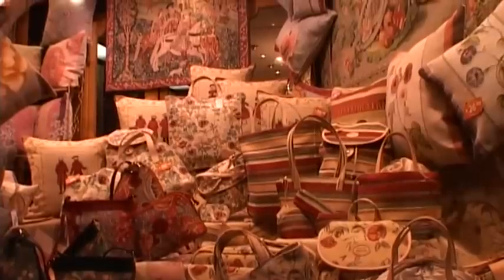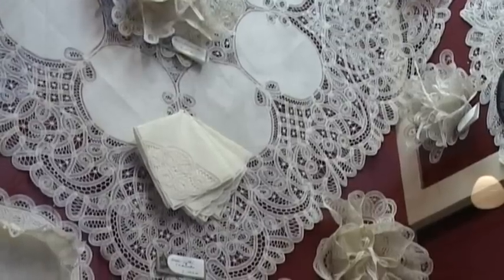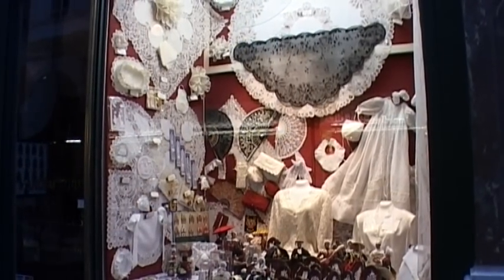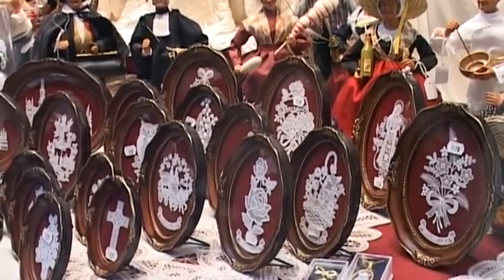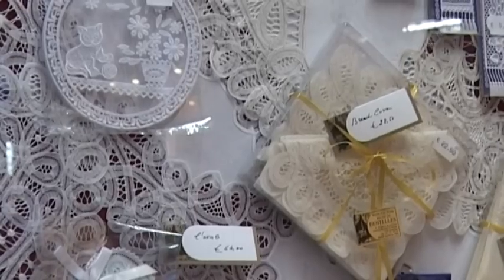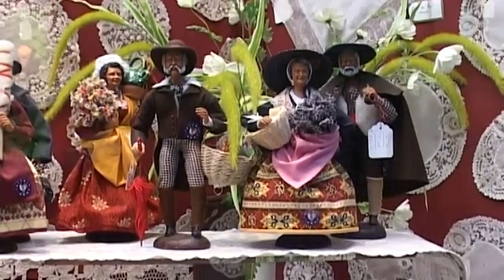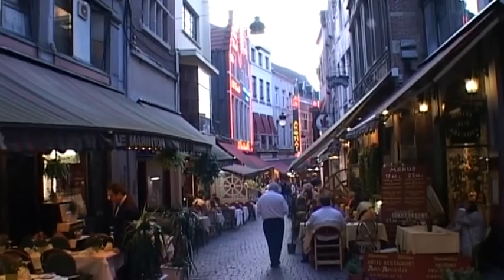The lace of Brussels has been famous for centuries. Back in the Renaissance era, King Charles V issued a decree in which he made lace making a mandatory subject at girls' schools and convents. While other countries switched to mass production, to this day, Belgian lace is still handmade by lace makers who often juggle 100 threads simultaneously. You can usually find specialized lace shops in the elegant shopping streets of the capital, but the Lace Museum is located in Bruges.